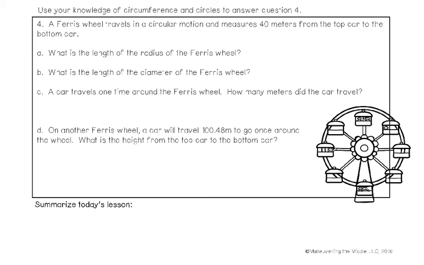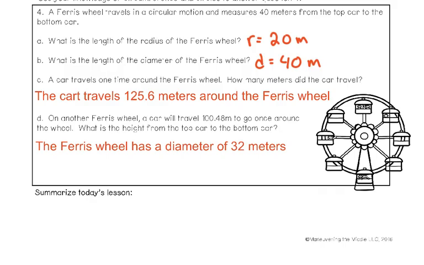Using your knowledge of circumference and circles, read this word problem, answer the question by yourself, and then when you press play, the answers will be populated, and I'll just be going over it. So go ahead and make sure you've tried this whole thing by yourself. Press play when you're ready to check. All right, so here are the answers. You can go ahead and check them. If you got them right, you are good with this stuff.